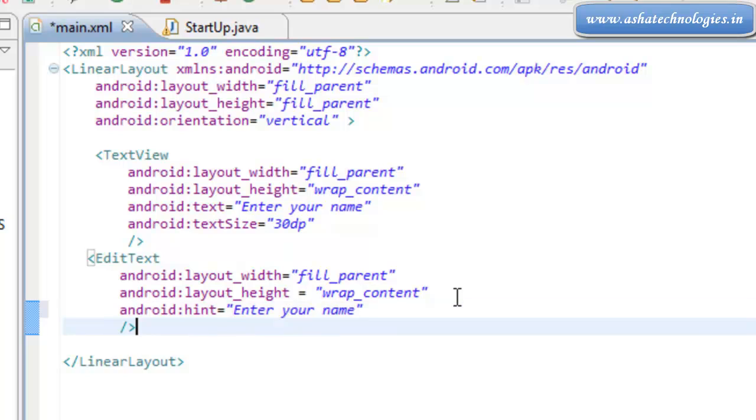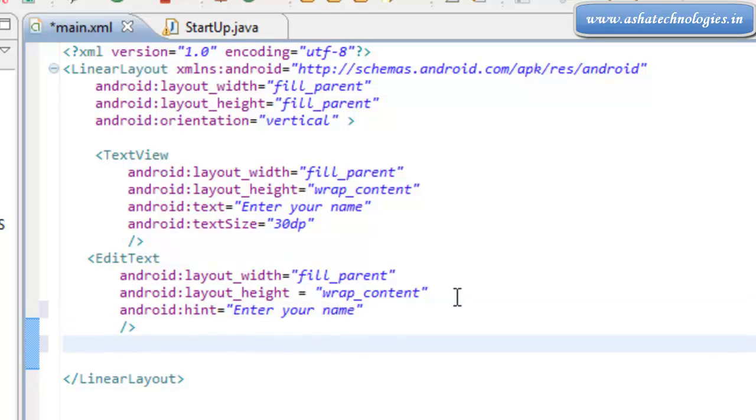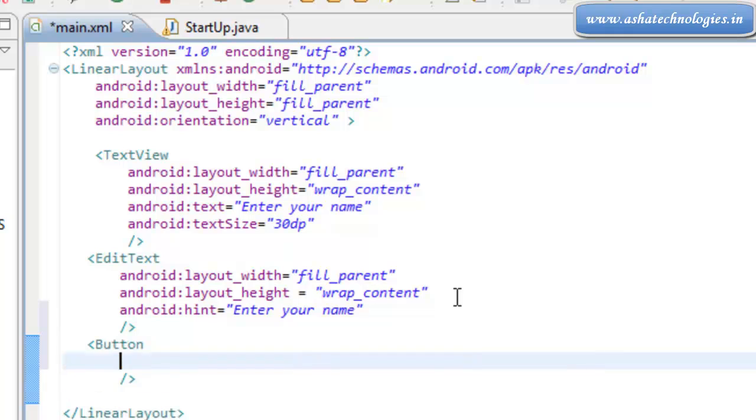The next thing, my next control, is a Button.